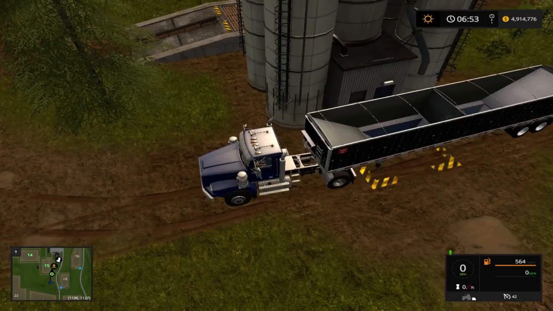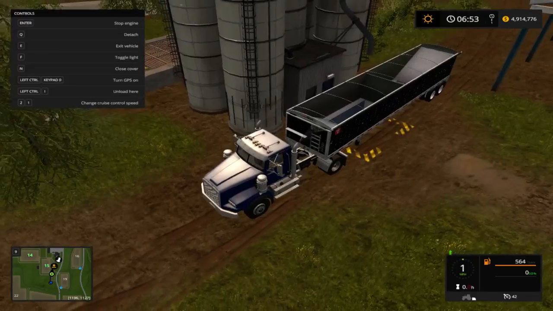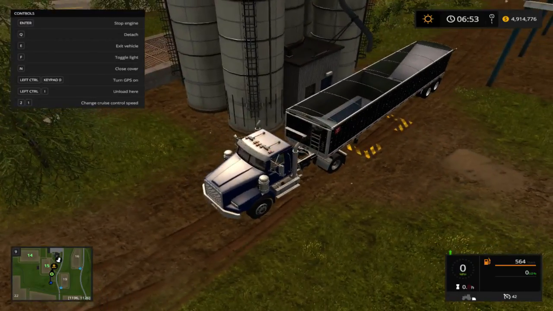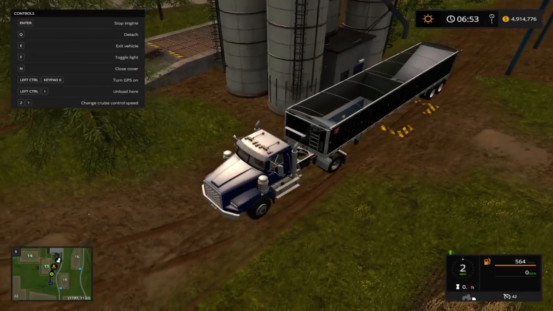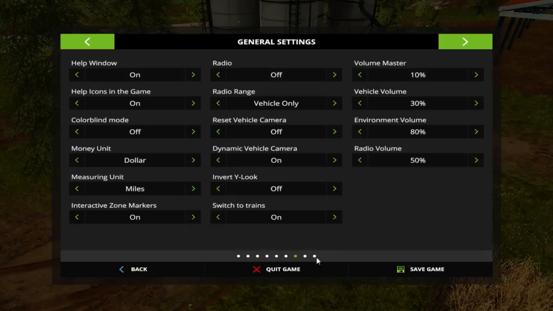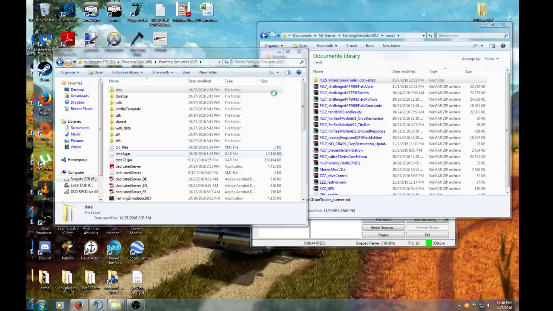Alright, so you can see on this one, we can't even fill the trailer up. There's no point up in the left-hand corner there that allows it to fill up anywhere. So, standard trailer, here we go. Let's fix it. They really need to fix this bug too.